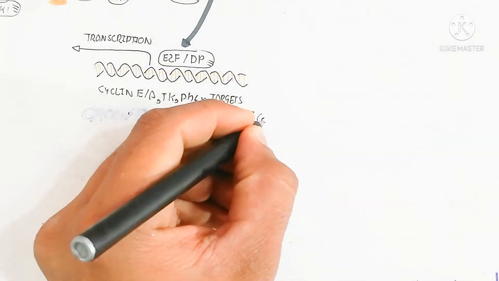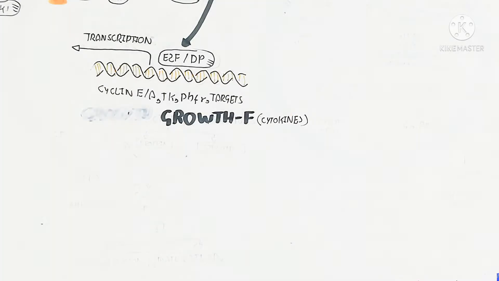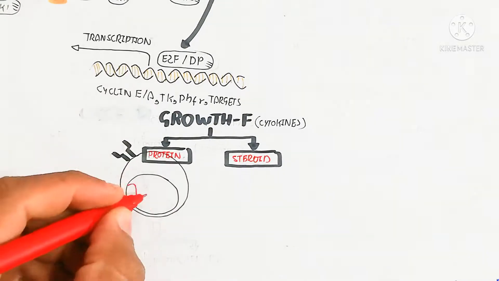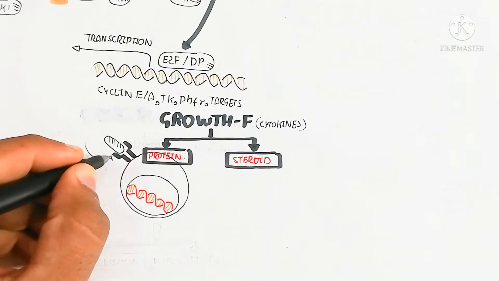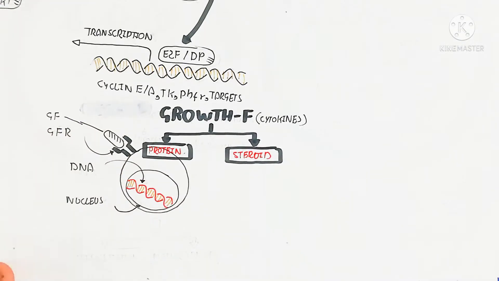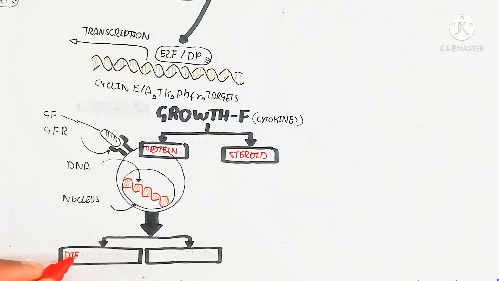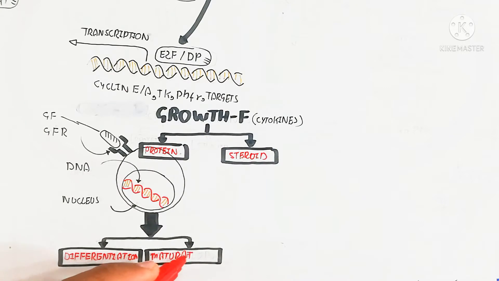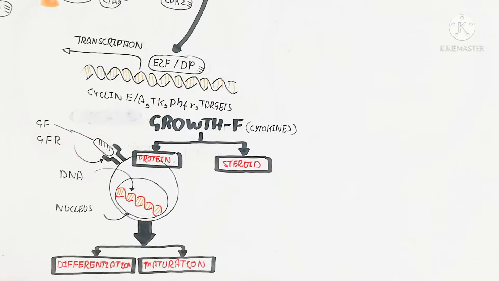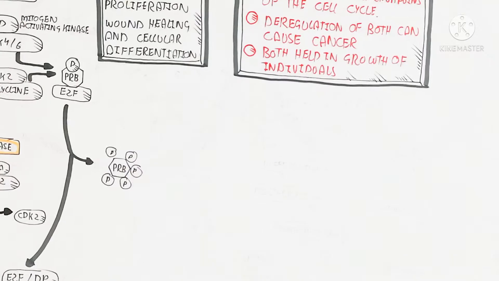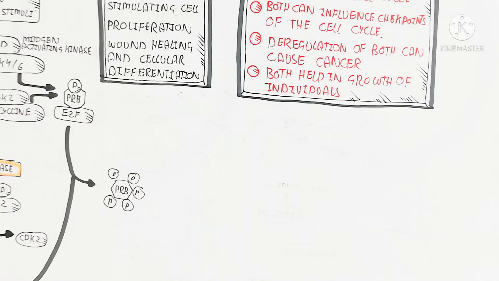Cyclin E and cyclin A will be produced. If there is a low amount of cyclin, the E2F factor will re-separate after phosphorylation of the retinoblastoma protein, while if there is an excessive amount, E2F will not bind. The growth factor binds with the growth factor receptor, triggering DNA stimulation. Growth factors can be proteins, cytokines, or steroids, leading to differentiation and maturation. Next we will discuss the mitotic signaling pathway mechanism.